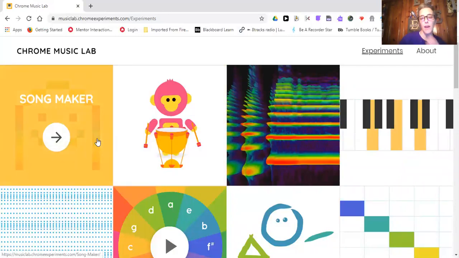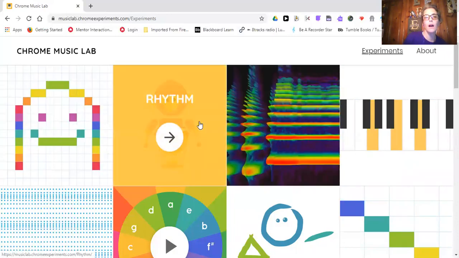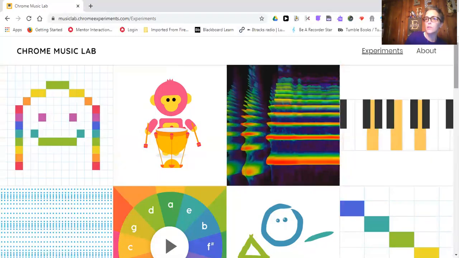And we did the Rhythm Maker. And we have the Song Maker. Again, the Rhythm Maker and the Melody Maker, you're just going to play those on your own. The Song Maker is one that I would love to hear. You can create your music and then you can send it out to other people. I think I'll do one last one.